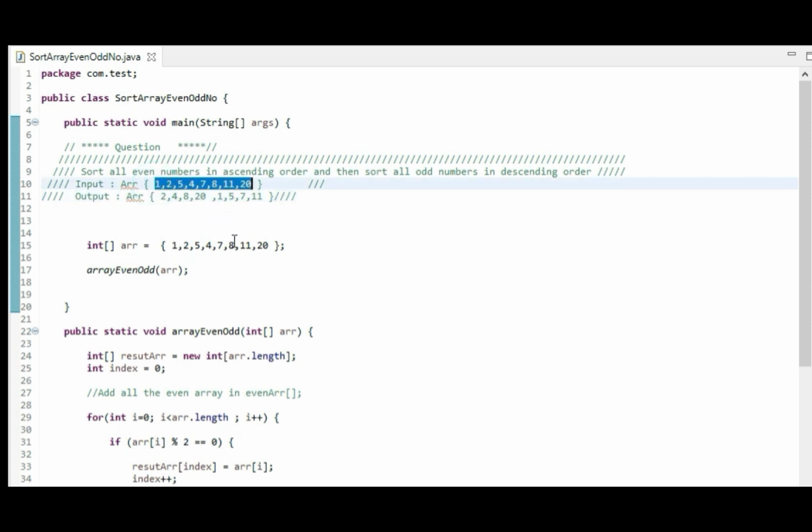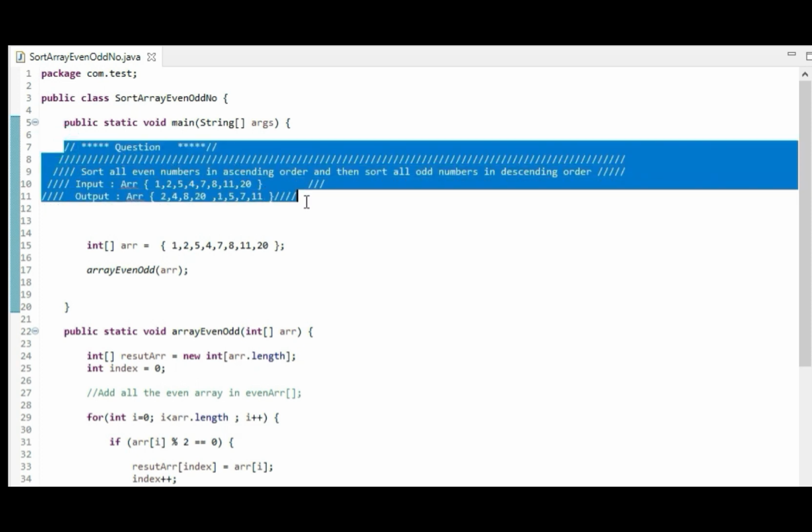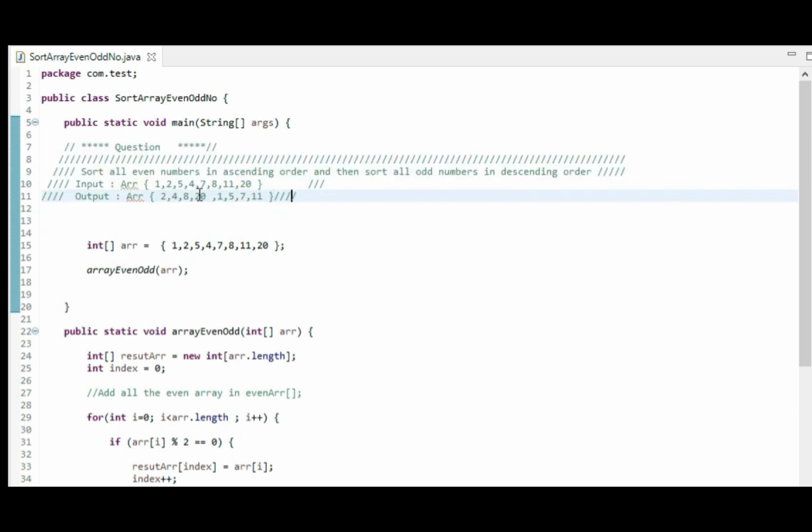So in this case, my array should be 2 first, then 4, then 7, then 8, and then 20. After that, odd numbers should start filling. For example, 1, 5, 7, and 11. Correct? Yes, correct.